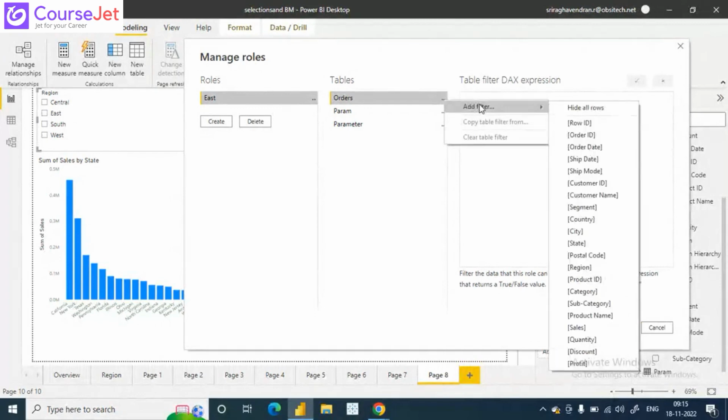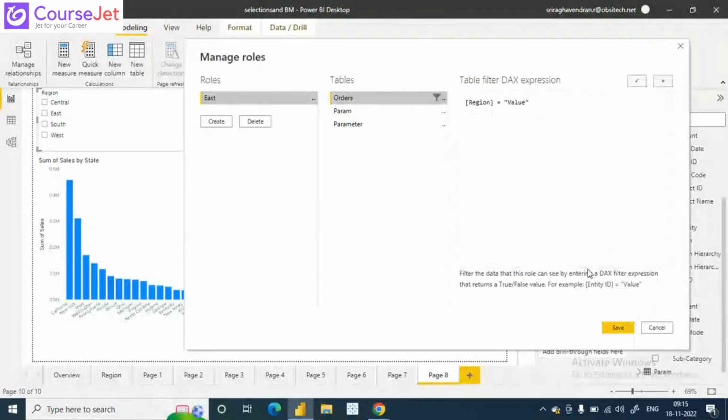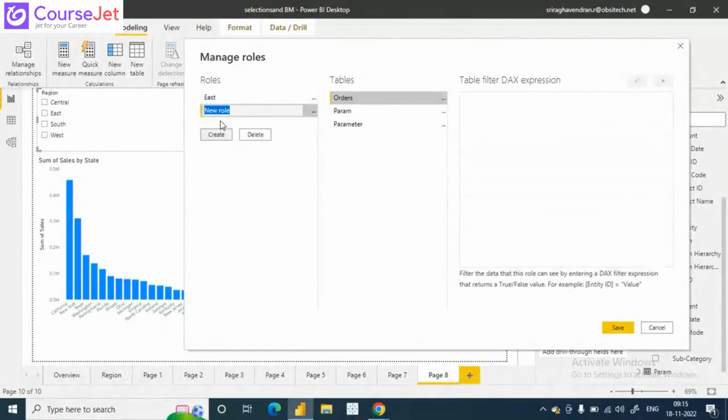Then add a filter on region, because I'm now going to give region level restrictions. Region equals east. Let me create another role, west.